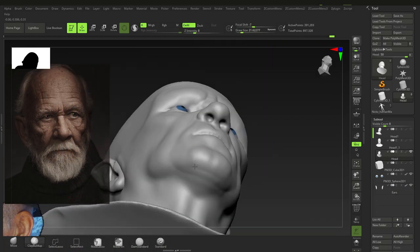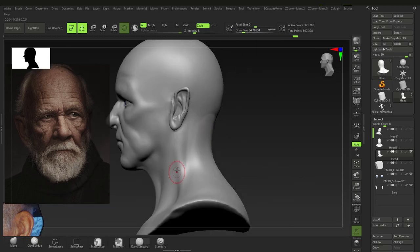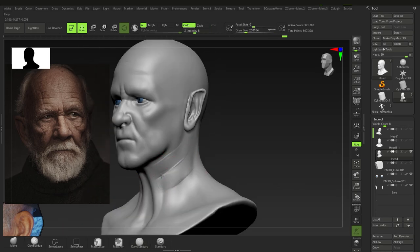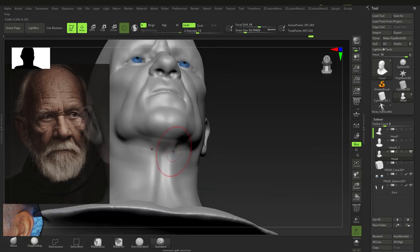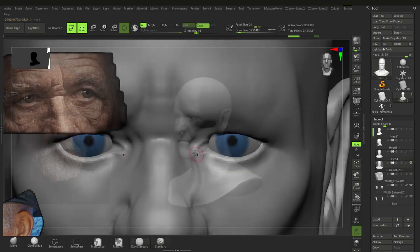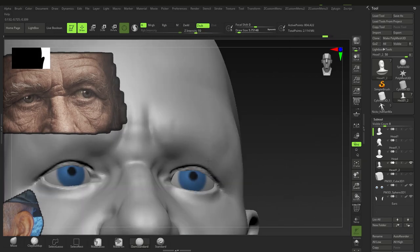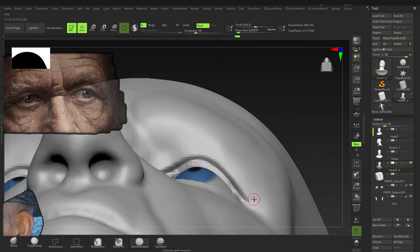That line kind of marks the area where one region stops and another starts. Moving on to the neck — getting in a little bit of fat and the sagging. You can see me moving back and forth between the previous model and this one — the skin is starting to sag just a little bit more, which is obviously what we want for an older character.